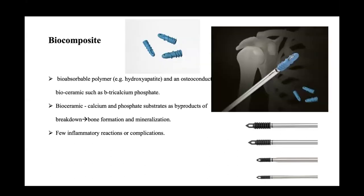The other newer materials that we use are the biocomposite anchors. These are not just biodegradable. They are made of two types of substances. One is a bioabsorbable polymer, and the other one is an osteoconductive material, which is hydroxyapatite. The combination of these two helps in that the bioabsorbable polymer gets reabsorbed earlier in the course of fixation. So within around 1 to 2 months, the bioabsorbable polymer will get absorbed.